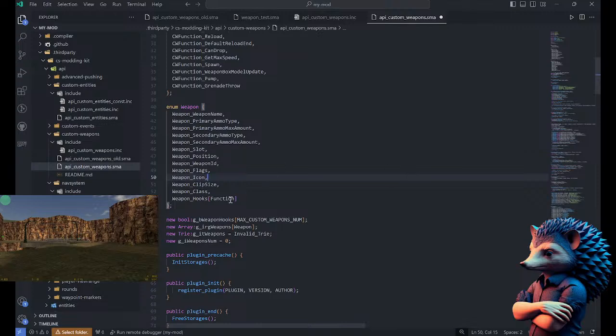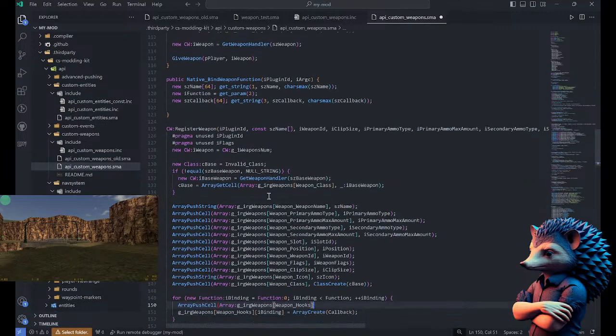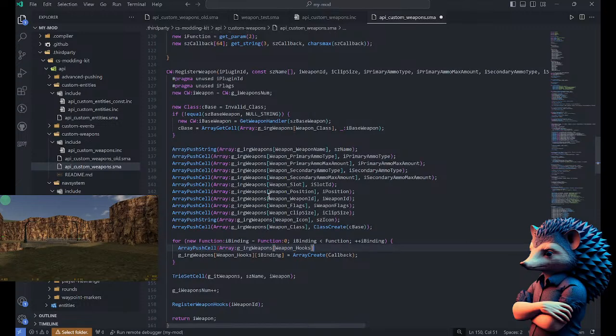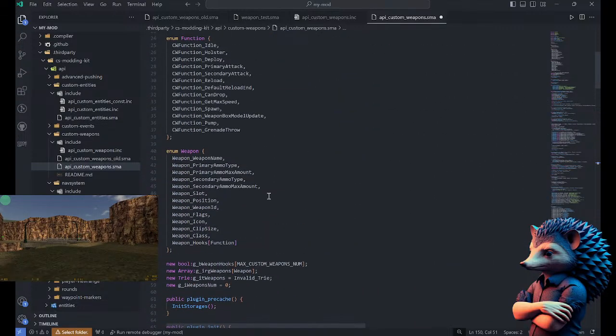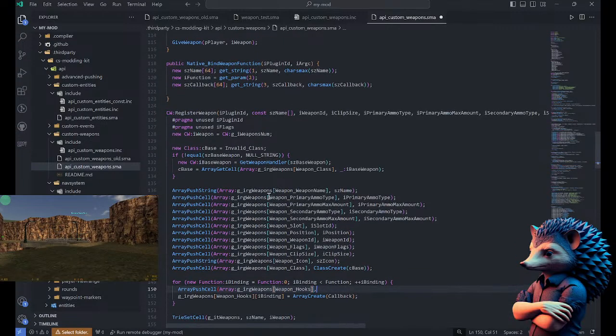So for each function, I do, okay. Hooks function. Okay, yeah. For each hook I will create the array.